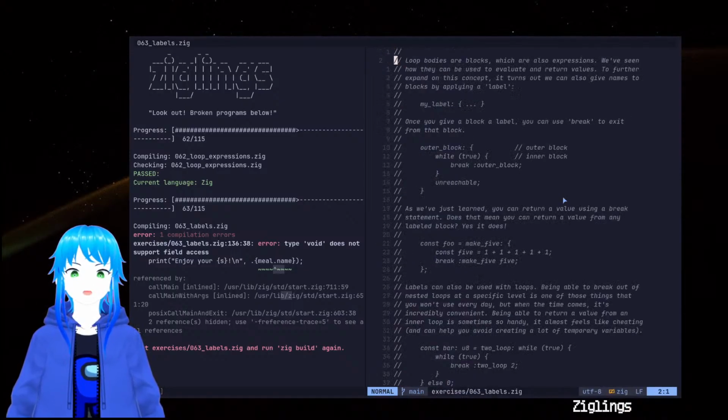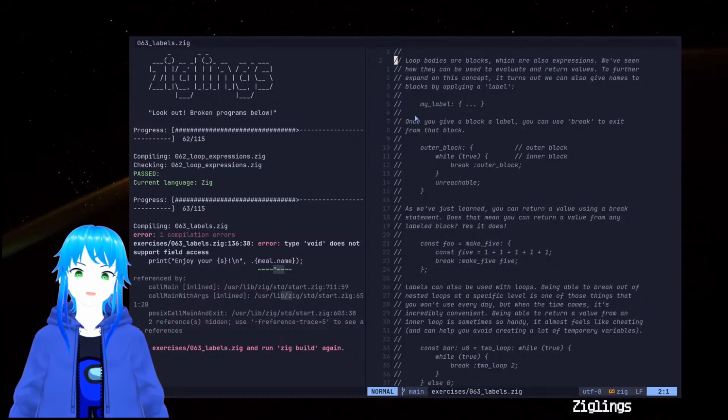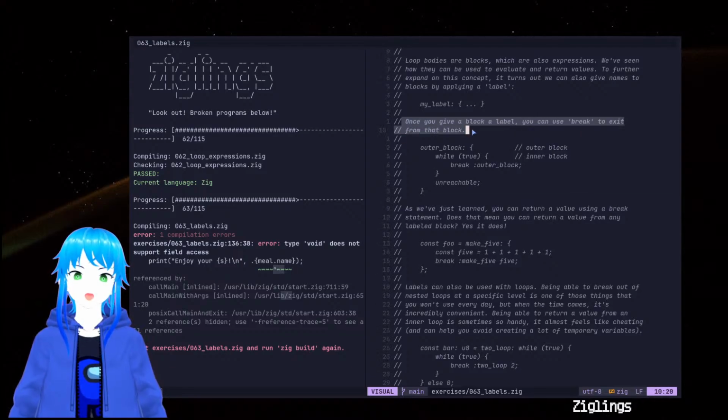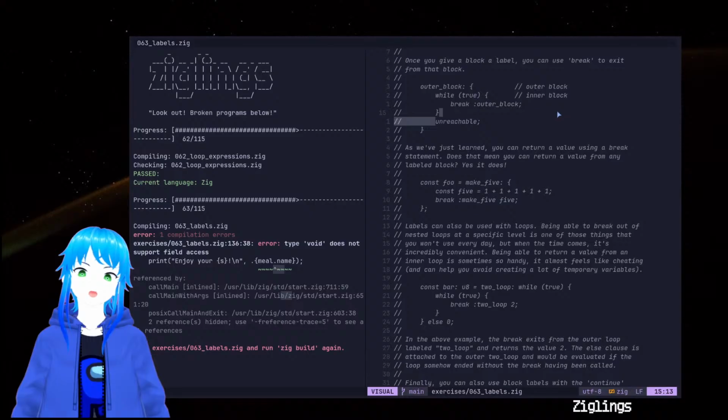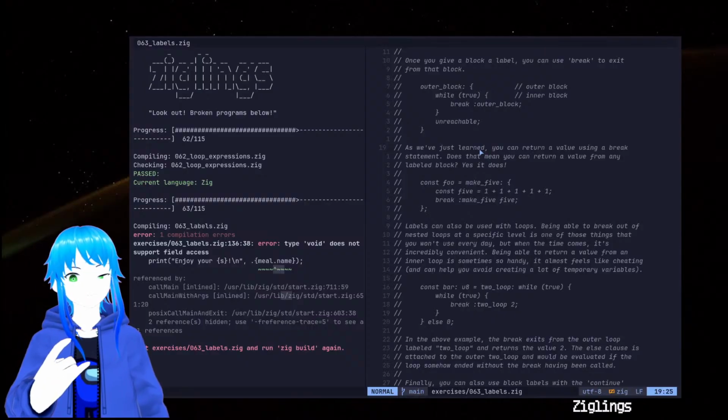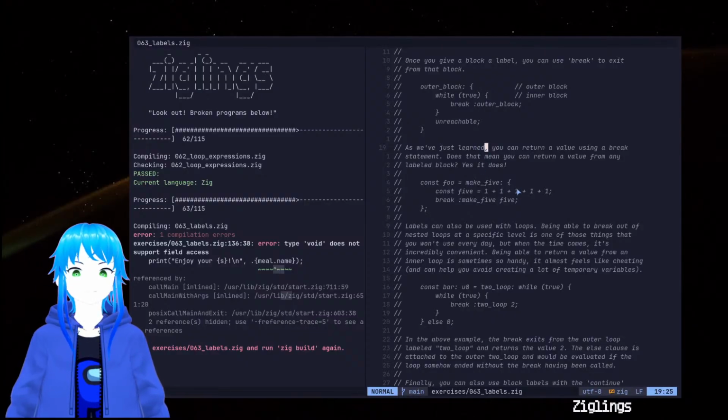Loop bodies are blocks, which are also expressions. To give a block a label, you can use break to exit from the block. Other block. Unreachable. Okay. You can return values from blocks.